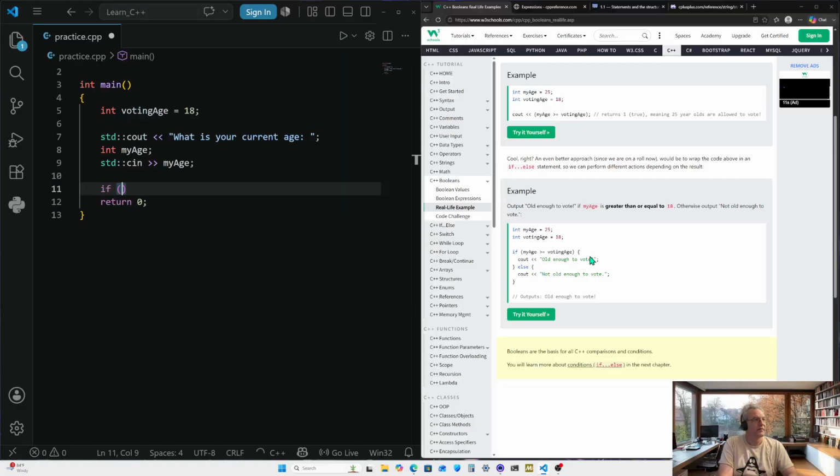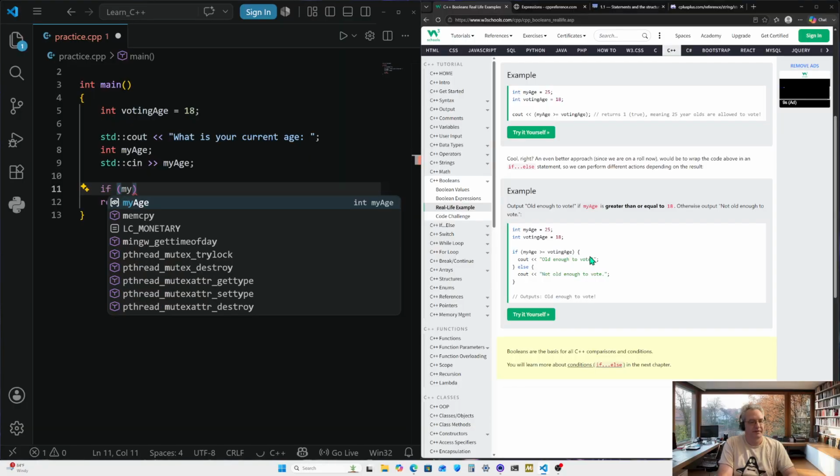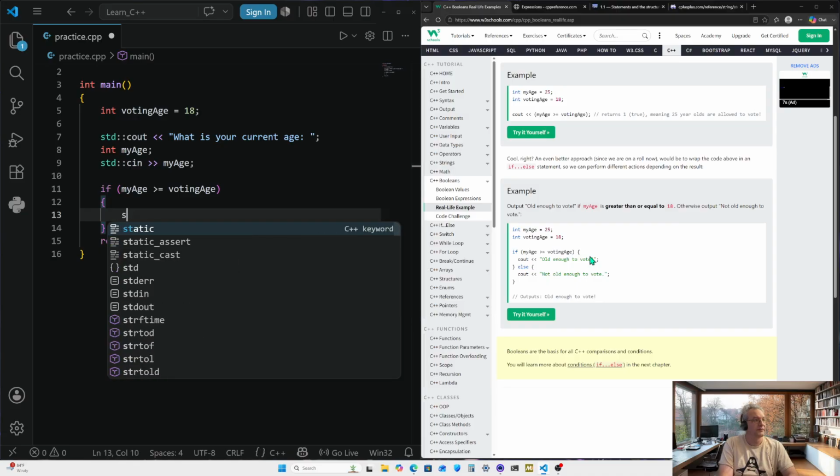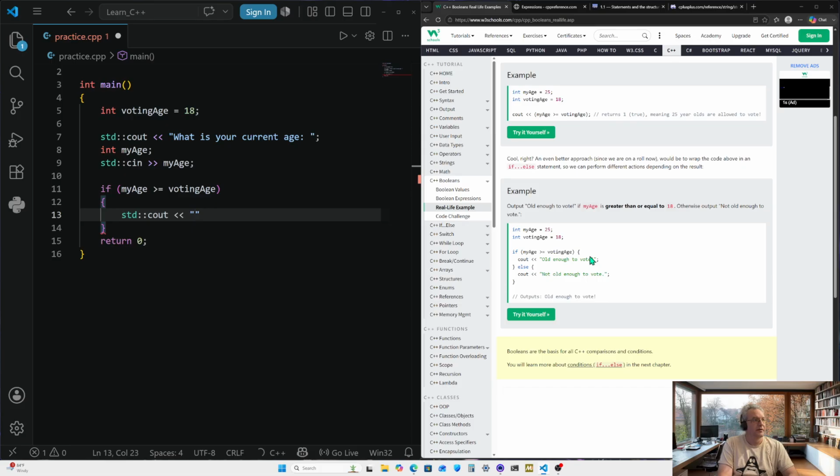If my age is greater than or equal to voting age, and we don't know what the rest of this means yet. Something about this right here, what is this doing? Output, standard output, old enough, let me put that in there right, enough to vote, period.